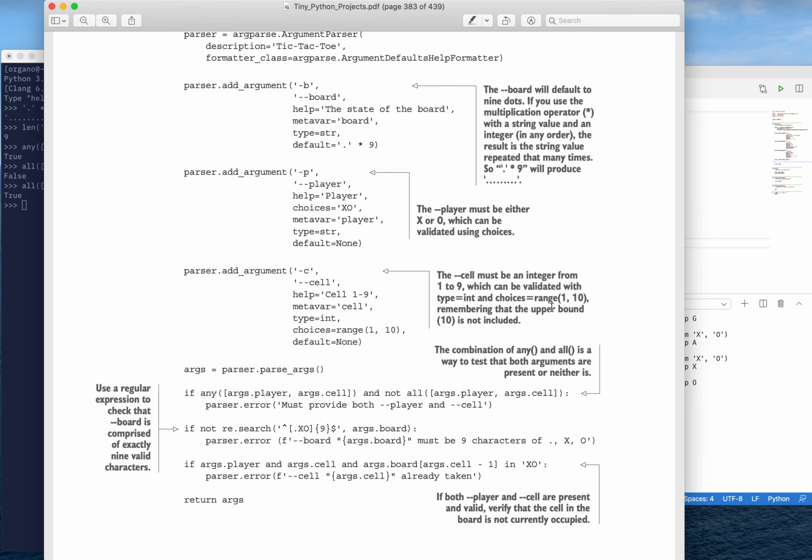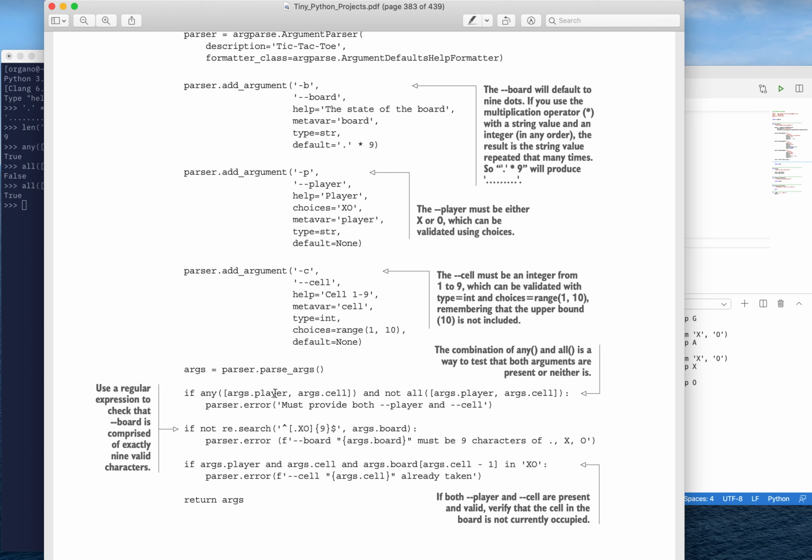So what I'm doing here is I'm saying if it's true that any of player or cell, so here I'm relying on the truthiness because the default value for player is the empty string, which is falsy, and the default value for cell is none, or maybe you could have put 0 if you wanted, and that's also considered a false value. So if any of these, if any for false and false returns true, and it's not true that both of these things are true, then I want to throw this parser error. It's a fairly elegant way of writing this.